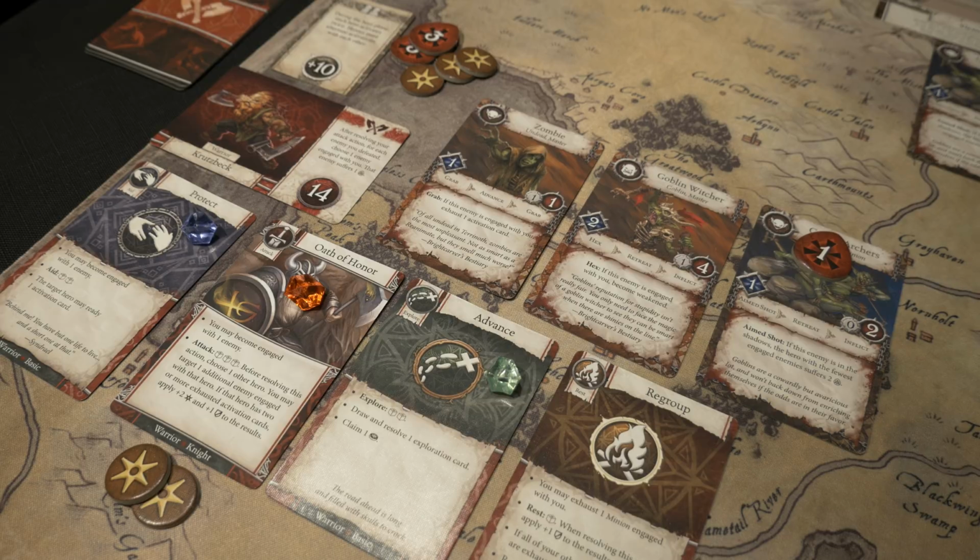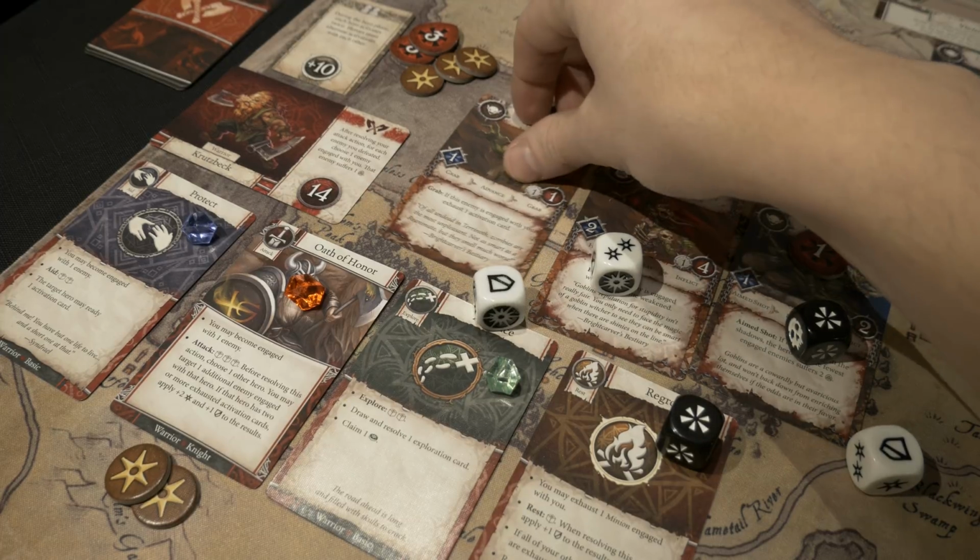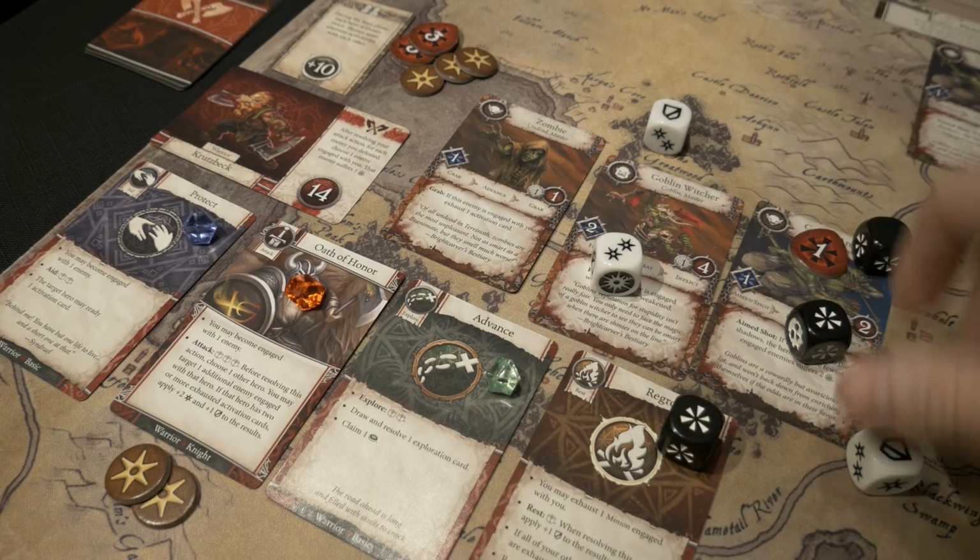So I'm looking for 6, and I've got 2 already, so we need 4 hits off 3 dice. Not terrible odds, we need some double successes. So wish me luck here. Oh no, we didn't get enough. Okay, so that really didn't pan out so good.